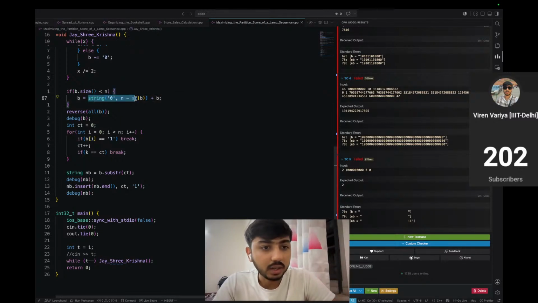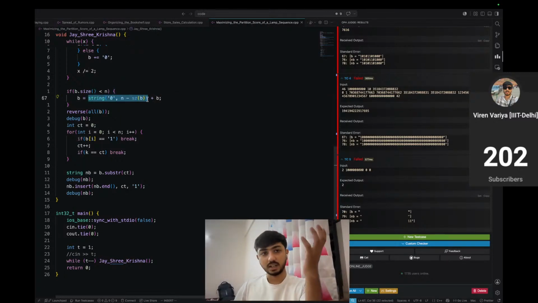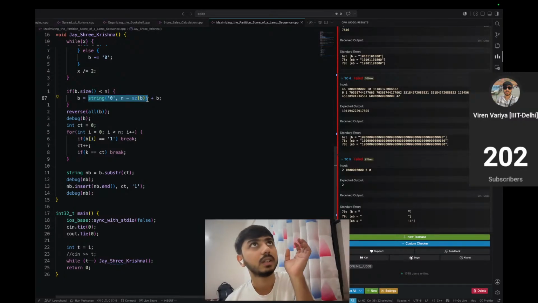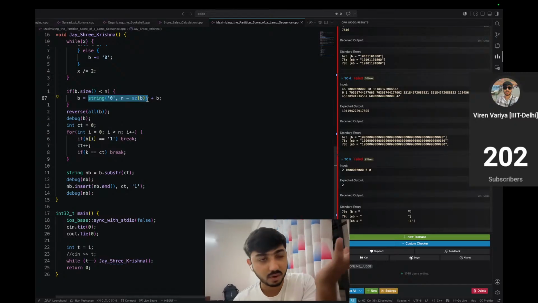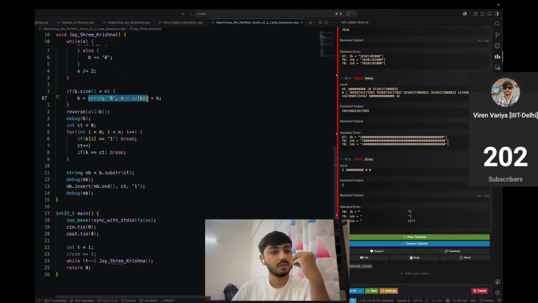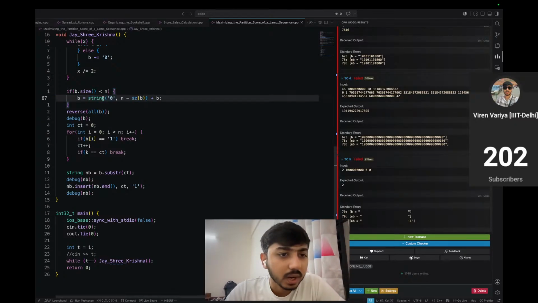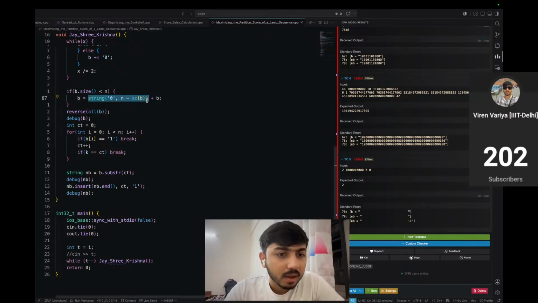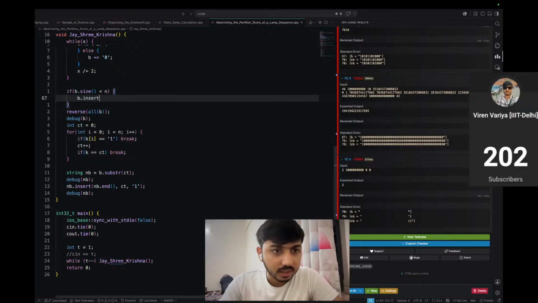I want a string of the same character with X count. Like I want to insert three zeros. So I can run a for loop also here, right? But I want to know the syntax, how we can do such things. We can do it like this, like b dot insert at 0.